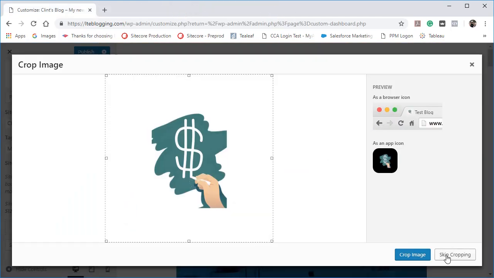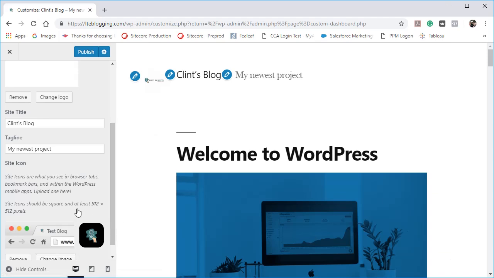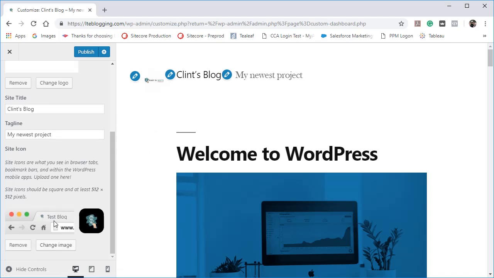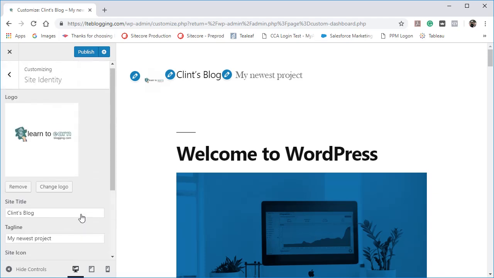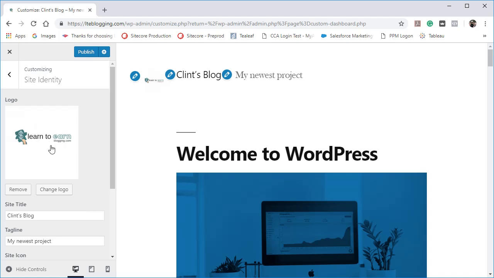So I'm going to go ahead and skip cropping, and I have my site icon. And WordPress is pretty intuitive. It gives you a little description of what this is and what size it needs to be. And I don't know if you saw, but with Canva, a logo or an icon is automatically 500 by 500 pixels. So pretty close here. It just needs to be square. So, which is what that is. So be sure to create one of those and select that here, as well as your logo here.